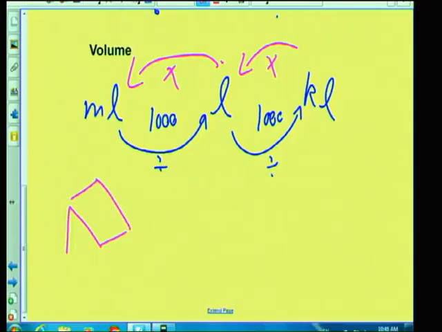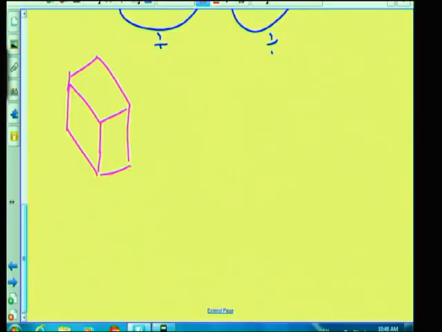Now, guys, what you need to recognize is that volume doesn't always get measured in liters or milliliters or kiloliters. We can also use a distance measurement to measure volume. And this is where it might become a little bit tricky. Because what we do is we can say, if we've got an object that is a square or a cube, then that has a certain volume to it. And you would agree that the volume, from what you've done previously, of something like this, they call that height and call that breadth. The volume is length times breadth times height.